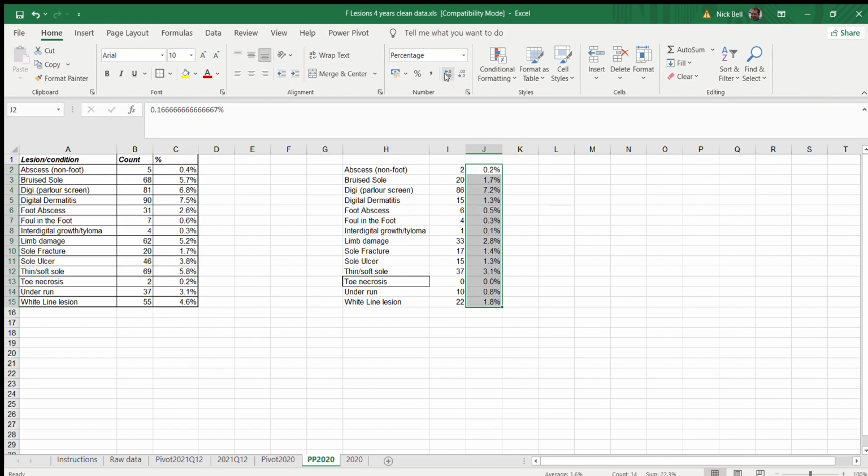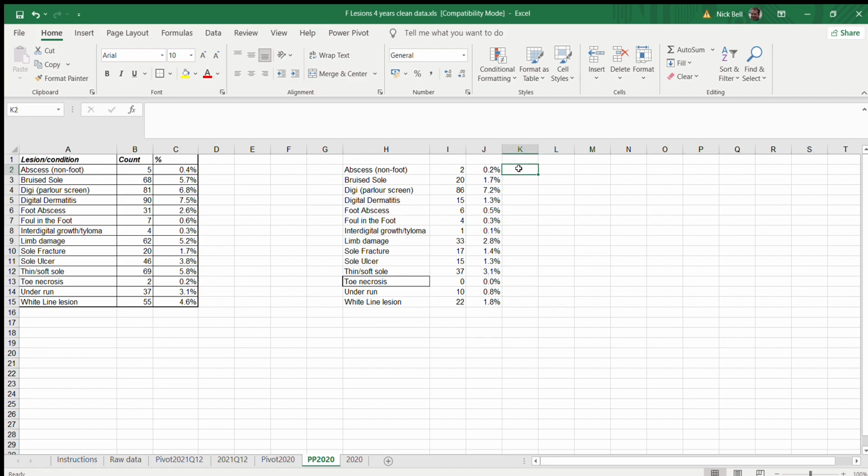We have to be careful with this comparison because we're comparing 6 months with 12 months. Perhaps what we needed to do, so we divided by 1200 cow years. In this case, we needed to divide by 600 cow years.